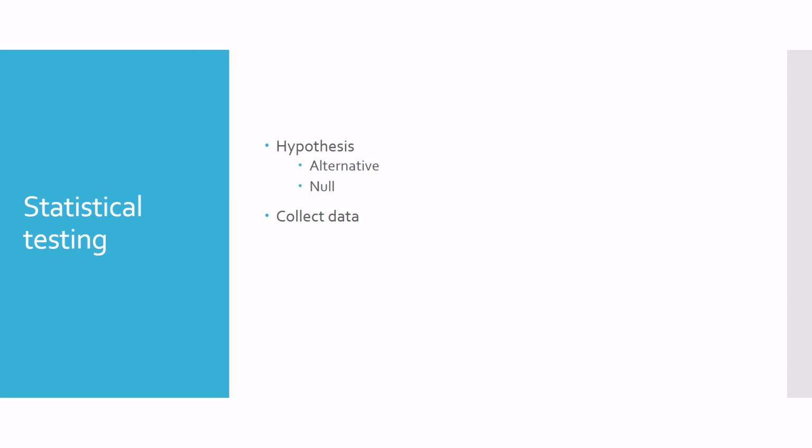You have both your hypotheses, you then collect your data, and then the next thing you do with your data is, rather than just eyeballing it like you do in the exam, you conduct a statistical test. The equations that you use tell you the likelihood that, if this finding is true, boys are faster than girls, you would get this result. Don't worry too much about that if you're not sure. The key thing to remember is we then do some statistical analysis, some mathsy stuff on the data, and then we accept or reject our null hypothesis.